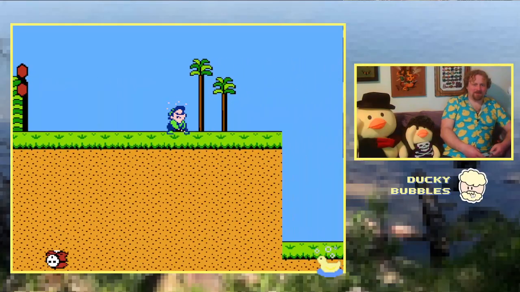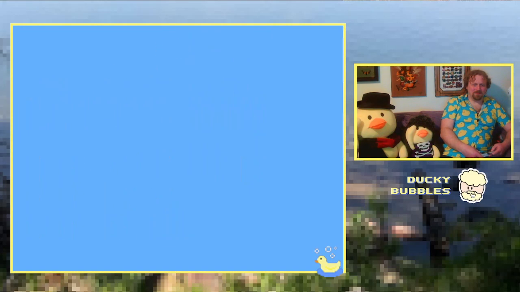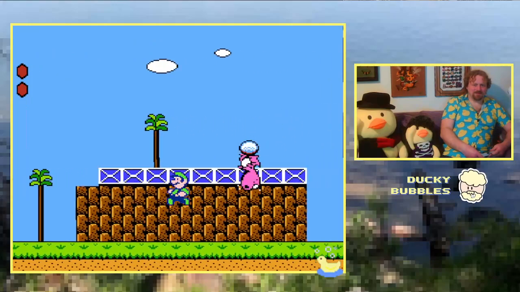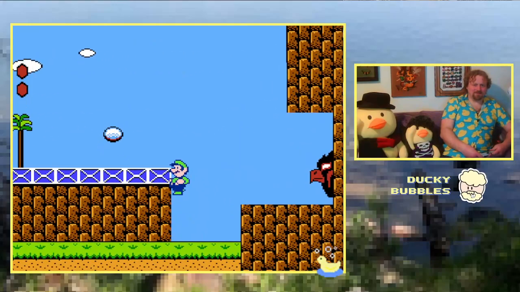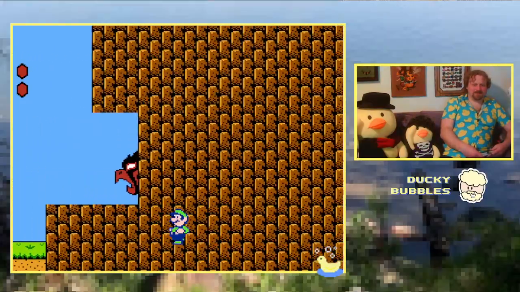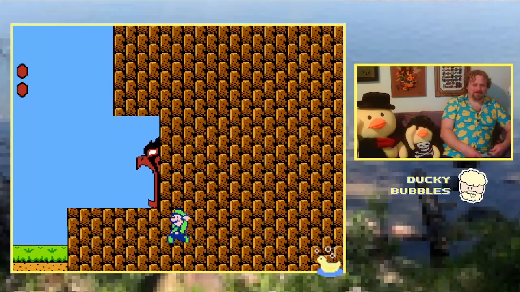I pick up everyone but that one. I don't know. I thought there was a potion in there. I guess not. We didn't really need it though. It's just Birdo. Okay, you can't stay on the egg. Wait, how far? Okay, we can go that far.